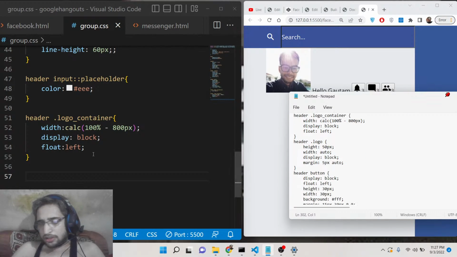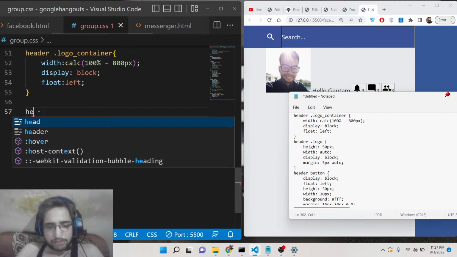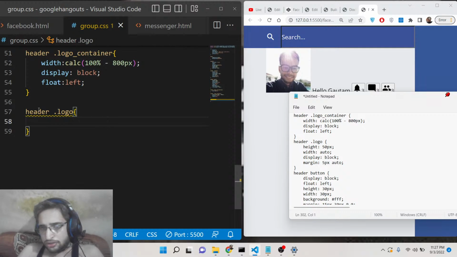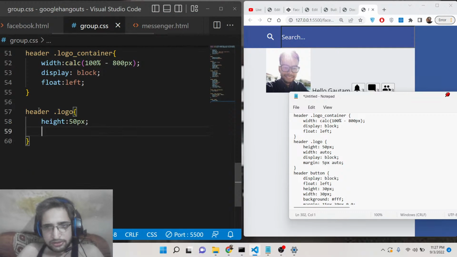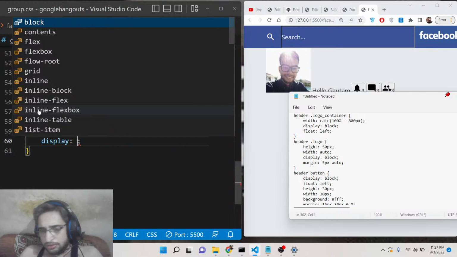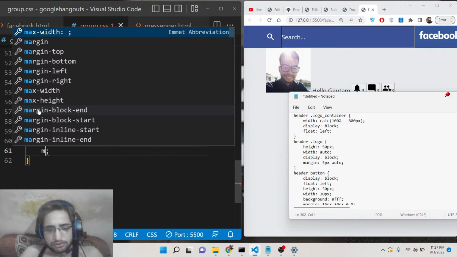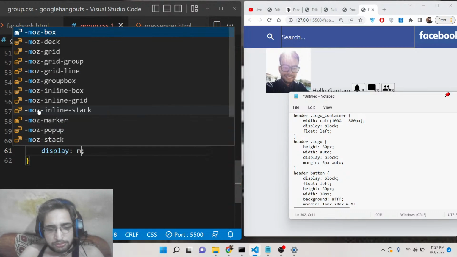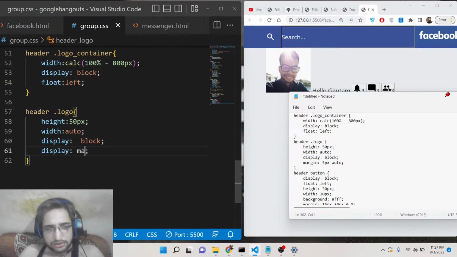So basically now we will target the logo image that you see. We will simply say height 50 pixel, width is auto, display is block, and then margin is equal to 55 pixel auto.